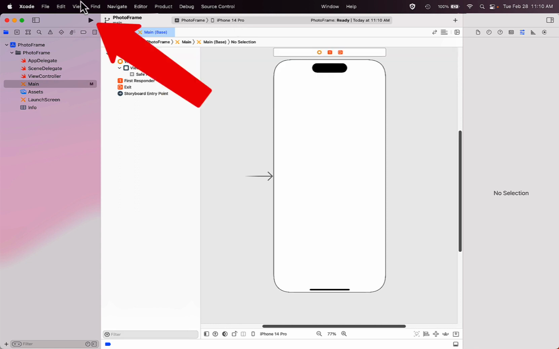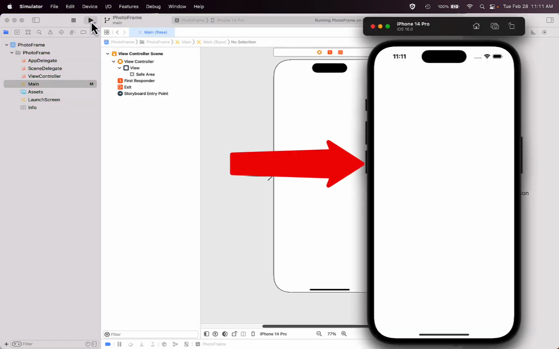To run the simulator, you'll click on this play or start button over here in the toolbar to run the simulator. When you first start the simulator, it might take a minute or two where it seems like nothing's happening. So you just need to be patient until that appears. Here you can see what your app looks like on that device that you chose. For me, the iPhone 14 Pro. So there, we build our first app. It's a blank white screen, not very impressive, but we made an app without actually doing anything yet.